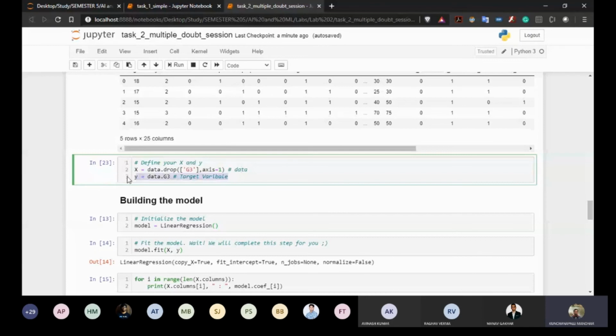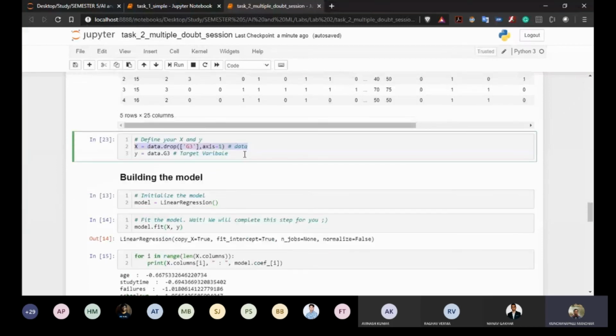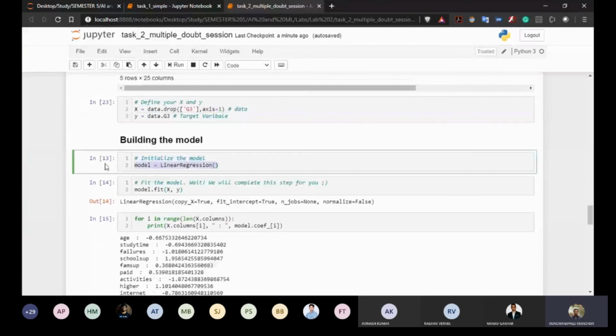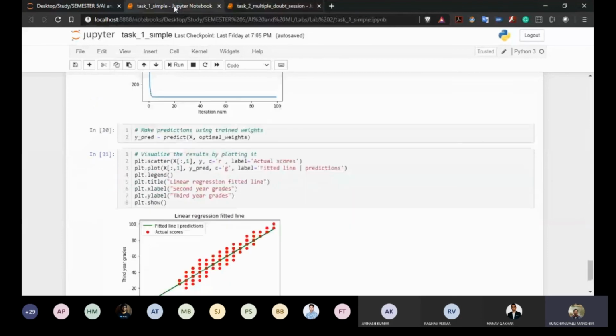Okay, so for having our features, we'll be dropping our target variable, taking the target variable into y and the dataset into x. We take the linear regression model into an object, and we do model.fit. What model.fit does is everything that Vineet was speaking about for, suppose, 30 minutes.